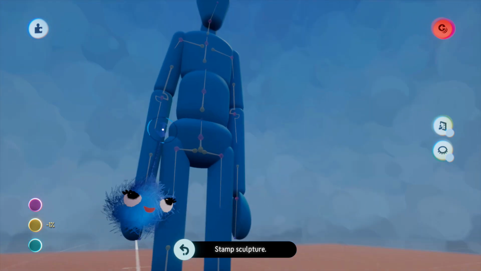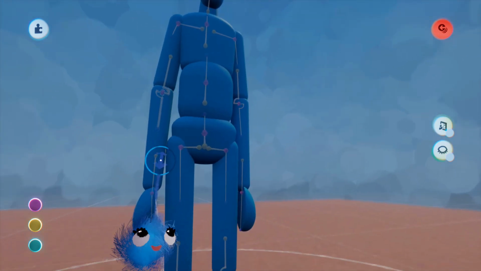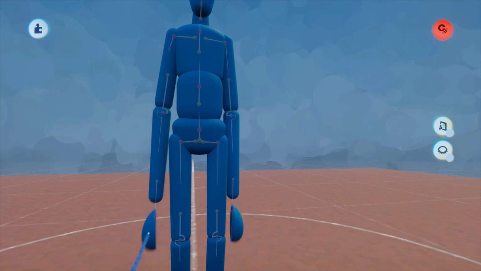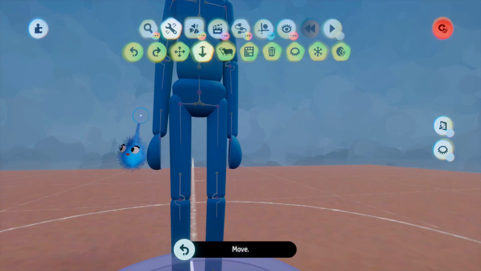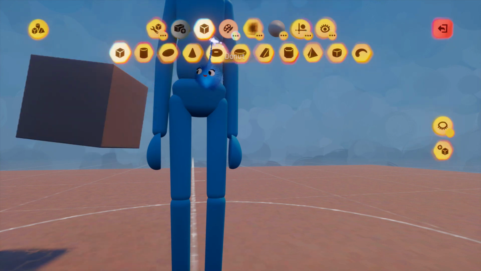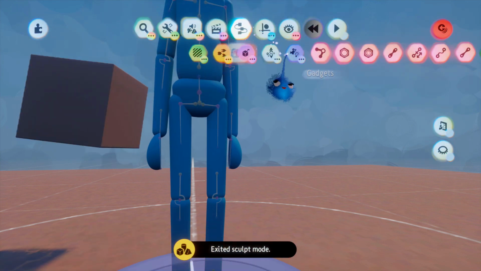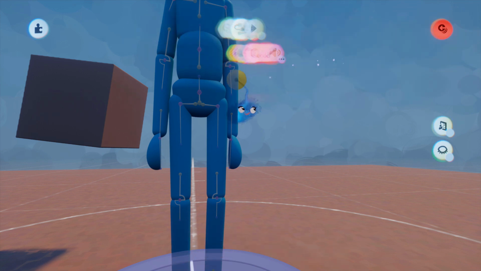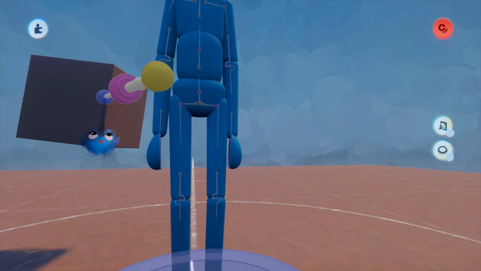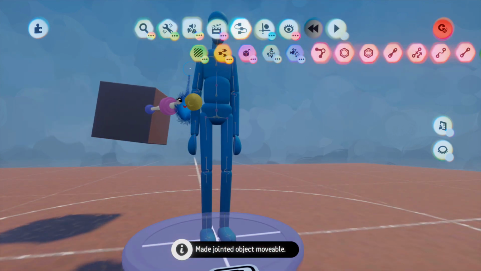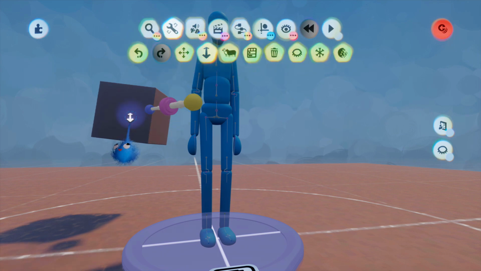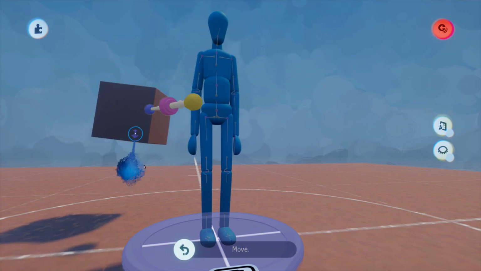Let's say we only wanted to stretch this part of the arm and not both these two. So at the moment we're stretching both of them. We don't want to stretch both of them. So again, let's pop a cube in and pop in a joint. So yellow's the part we want to stretch, blue's the part we want to pull. Let's just try that and see what that does. That's pulling both of them.